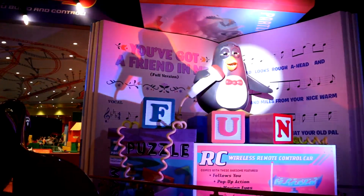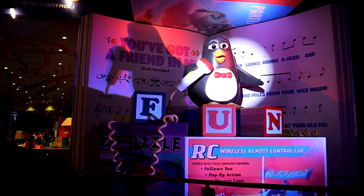What do I think of Slinky Dog Dash? Well I like it. I don't know that it's worth a 110-minute wait. I just waited 40 minutes for it and I feel like it was worth that for me. But if you're on vacation and you really want to do it, it's definitely worth the wait if you're here at Hollywood Studios.